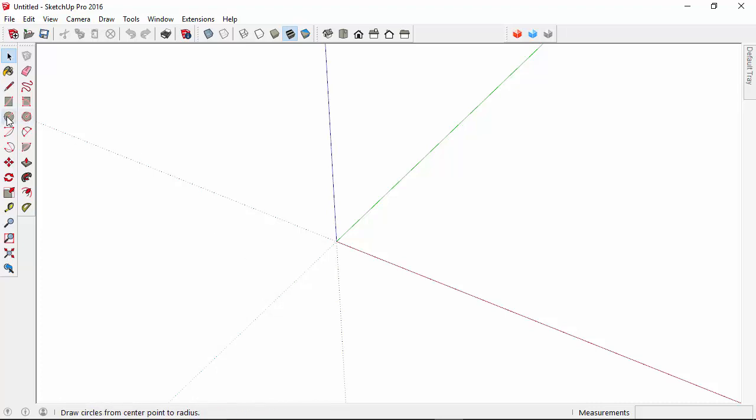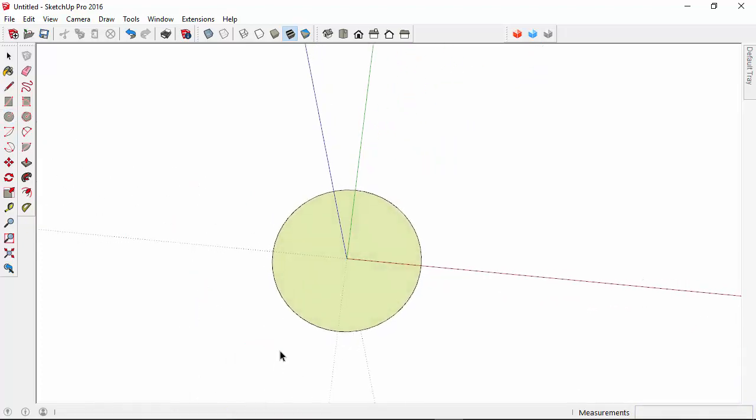I'll start with the circle tool, and in order to create a smoother, more accurate pattern, I'm going to change the number of sides from 24 to 48 just by typing 48 in the measurements box, and then I'm going to draw a circle at the origin, and we'll make that a 2-inch radius.